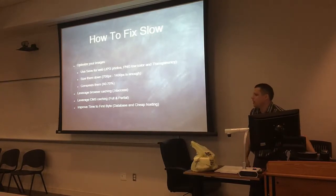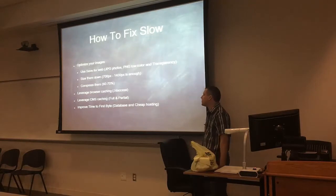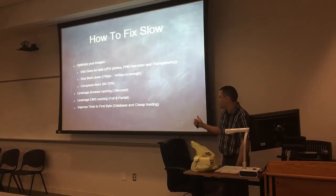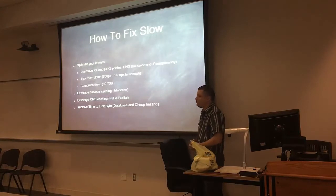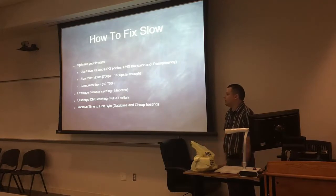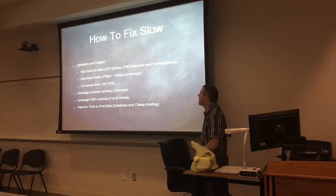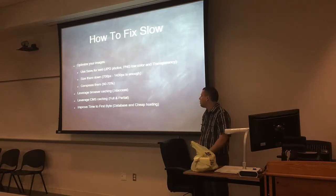Full is great because, say you've got 50 queries on a page. I've seen WordPress go up to 100 queries. You don't want to make 100 database queries for every person. 1,000 people hit your page, it's a lot of database queries. A full cache, the whole page is basically a text file, doesn't touch the database. The problem is if your website requires a login, well, everyone's seeing different information based on their login. So then you have to move to partial caching. You'll have maybe 5 or 10 database queries, but the part of the page that is hitting your database so hard is actually a text file or whatever.